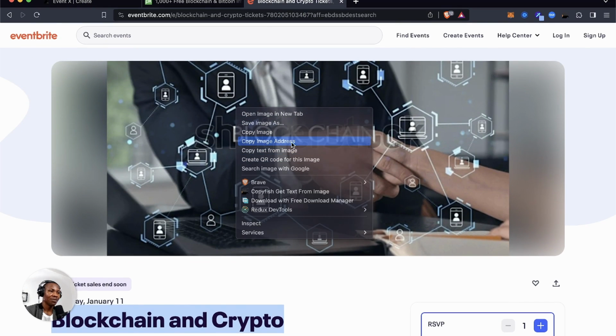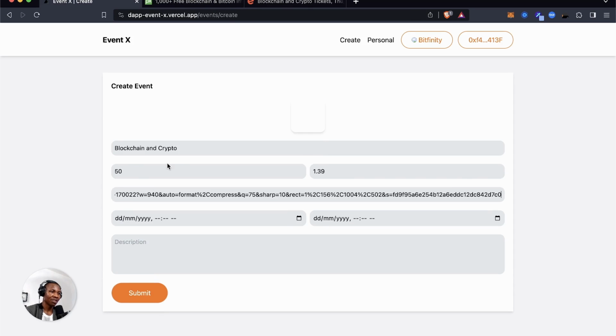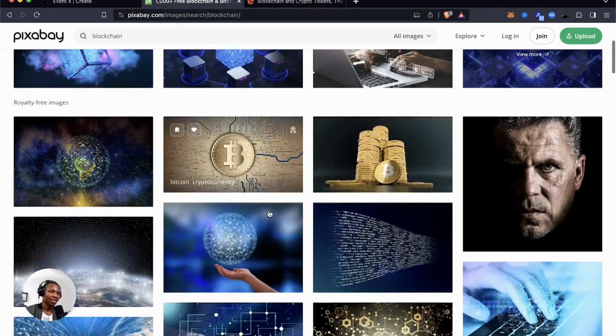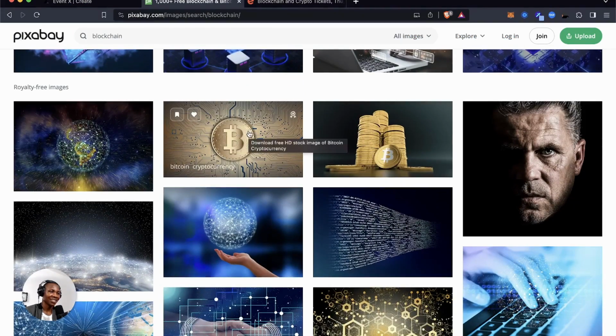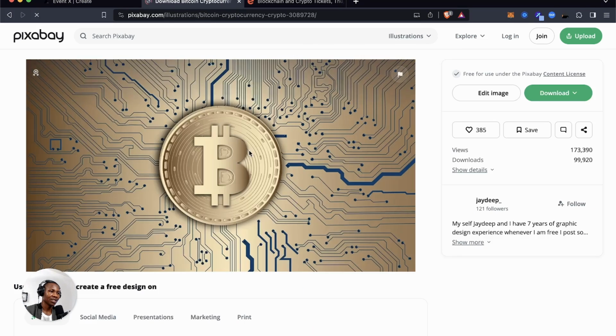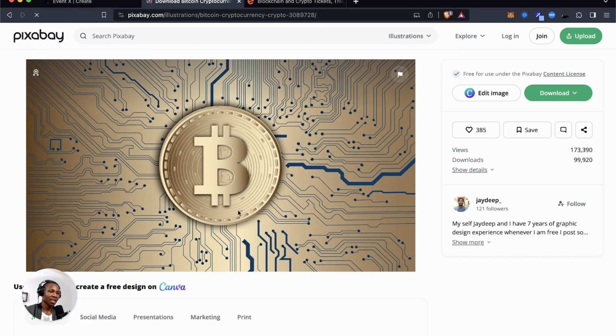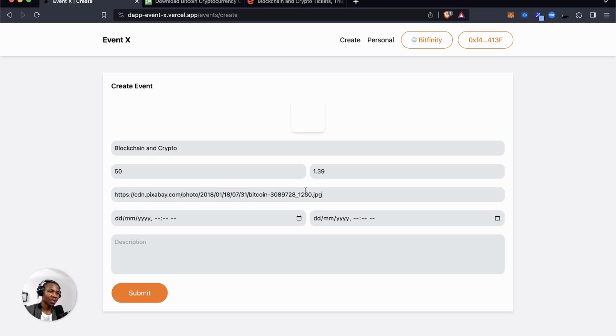Let's see if we can copy the image URL. So when you paste the image URL, this is it. But we can also use a different image altogether. Yeah, I think this is dope. Copy this. All right, so let's use that as the image. Oops, that is not correct. So let's view it. All right, so copy the image from here. Come back. All right, so that's a clean image.